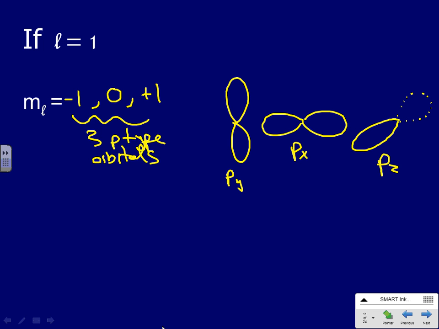Okay? And that's what then we perceive in reality. This is the mathematical construct. We graph it. We get the 3 p-type orbitals. And there you can see it here. So here's the one that's up and down. You can call that the y. Here you can call that the x. And here's the one that's coming out of the board for us. All right?